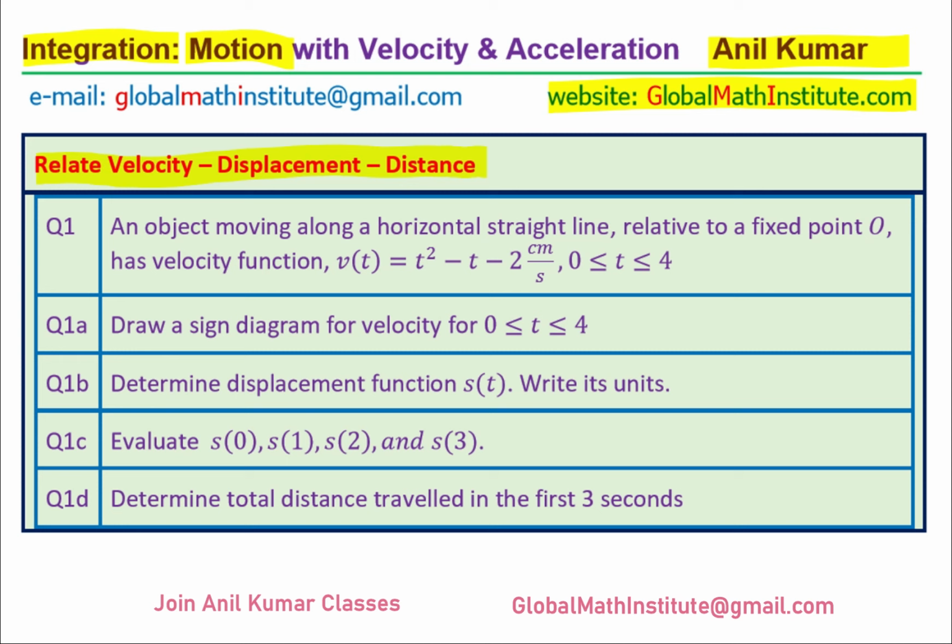Now if you understand, we have a displacement and we also have distance traveled. Distance traveled is a scalar quantity, so you have to add the positive values. Displacement is a vector quantity, so you have to add as such, and that makes a huge difference. Let us see how do we solve this question.